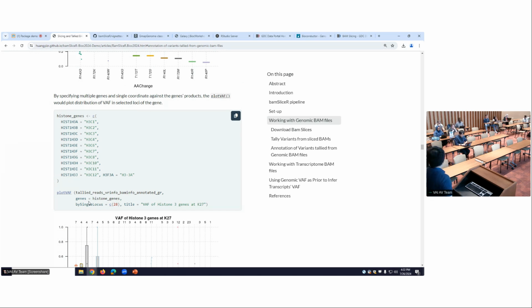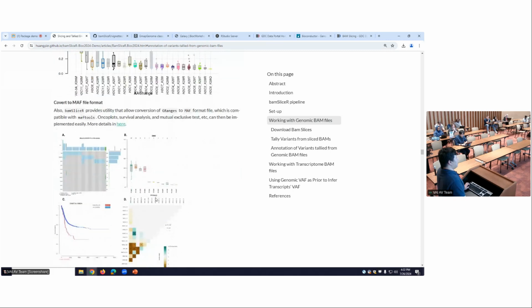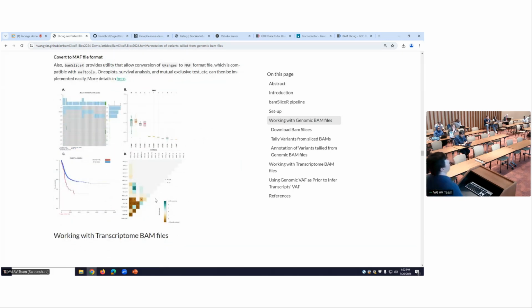For example, the figure we show here is this single locus at position 27 of the histone 3 protein that is coded by all these histone 3 genes. And if you want, you can totally skip that and use MAFtools to do all the analysis, including the oncoplot, survival analysis, or the mutually exclusive test.